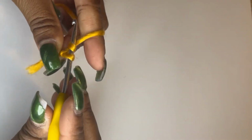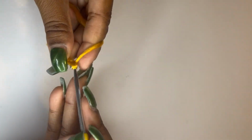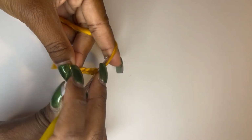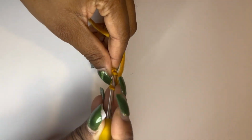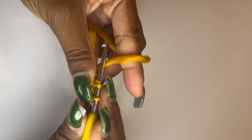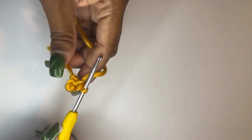Let's get started. First, we're gonna create our magic circle. I like to do it this way. So basically, chain 4. And then once you chain the 4, go into the first chain you made, insert your hook inside that chain, and then we're gonna do a slip stitch. Okay, that's basically the magic circle. Halfway there. So that's the first step.